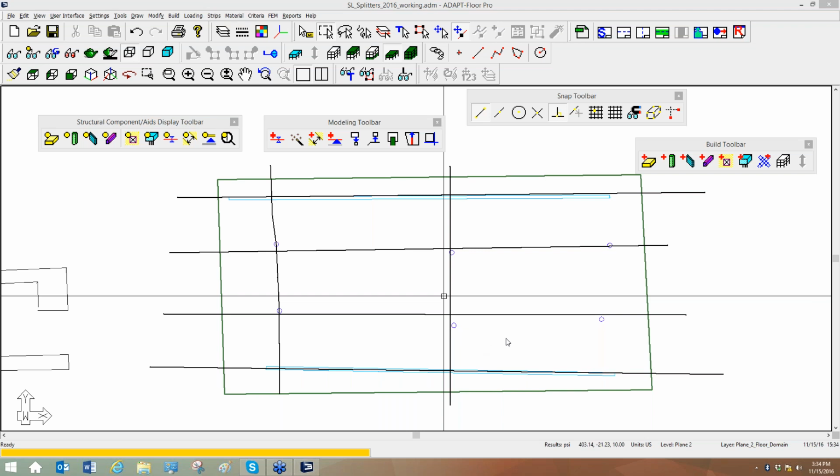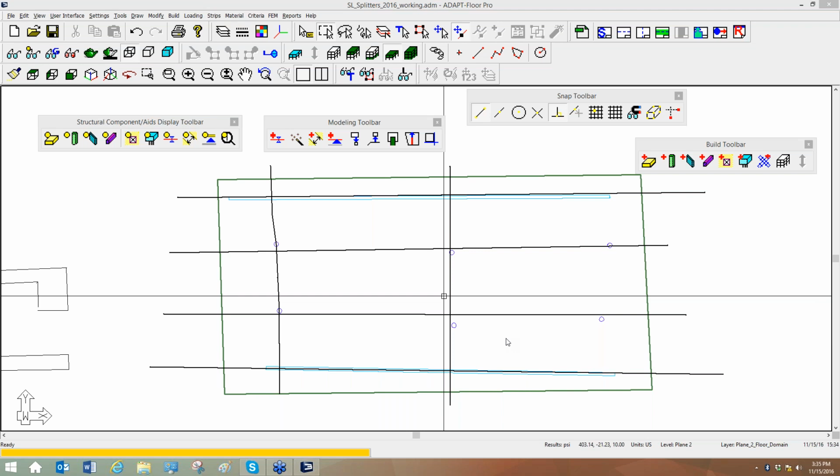So does the program calculate flange width automatically for T or L beams when a support line is assigned as a two-way slab? I'll just answer this in more general terms. The program doesn't calculate effective flange width at all.